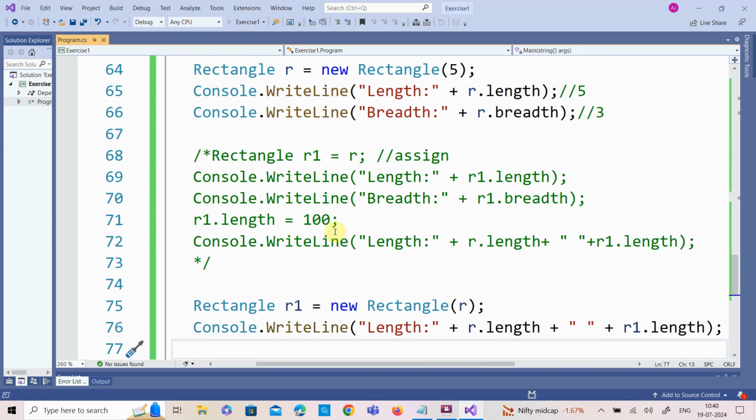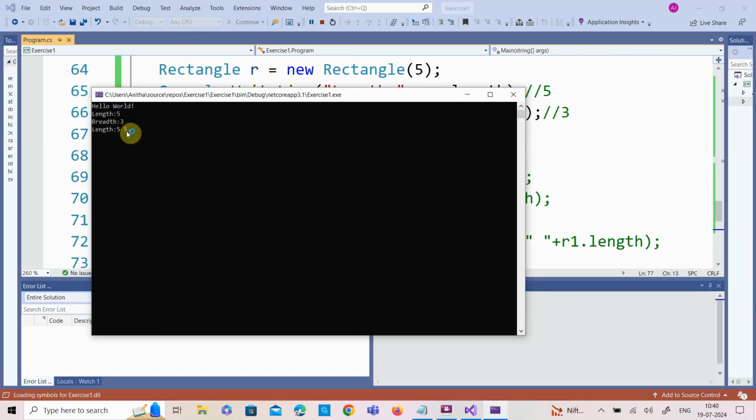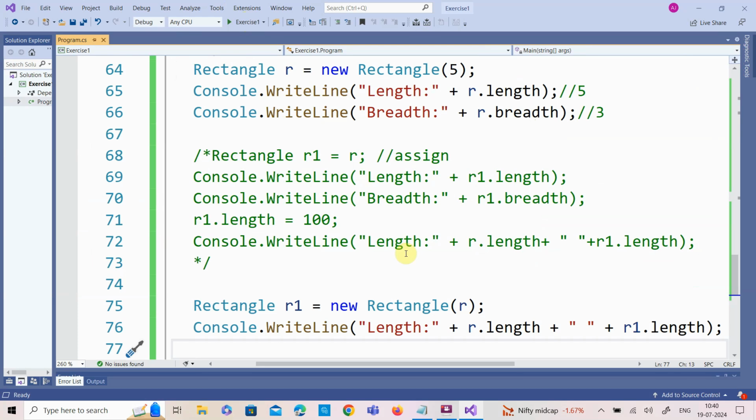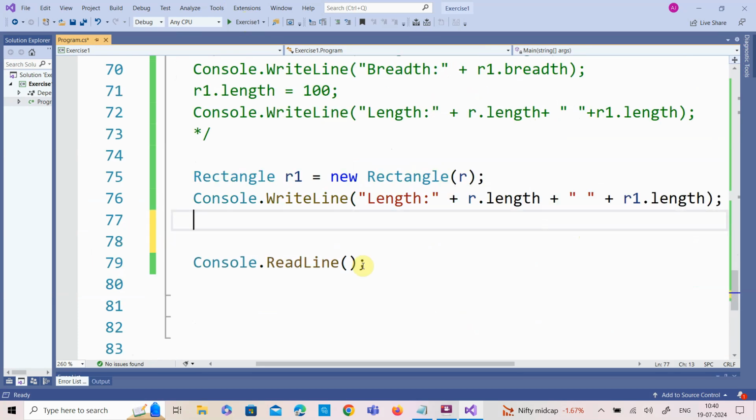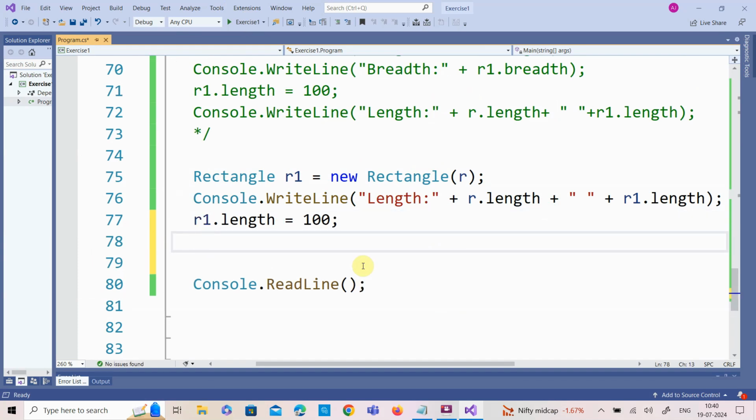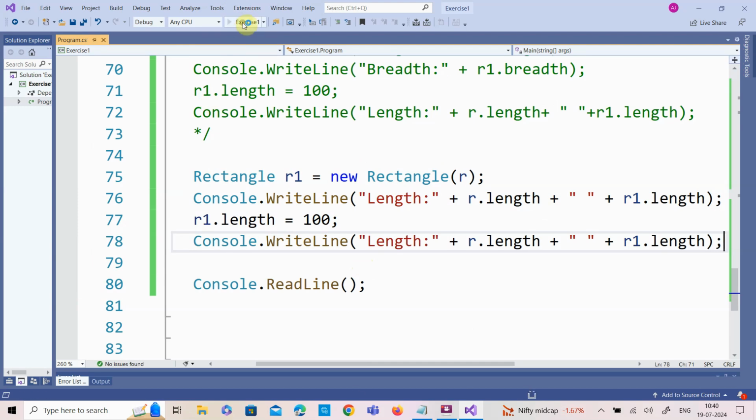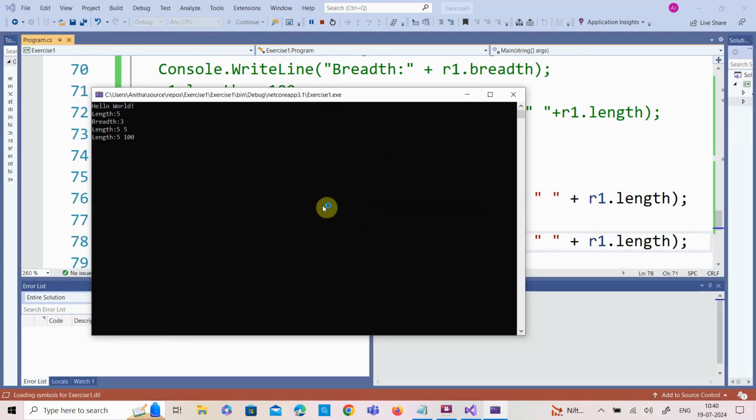Initially both are the same. Now I am changing the R1 dot length value to 100. After that I am printing the length of R and R1.